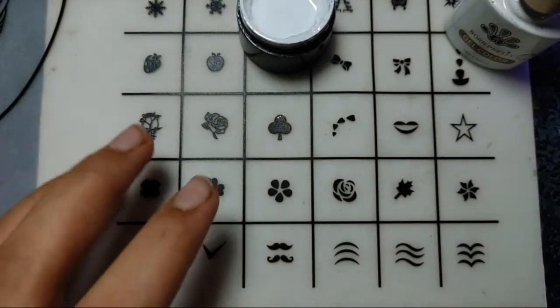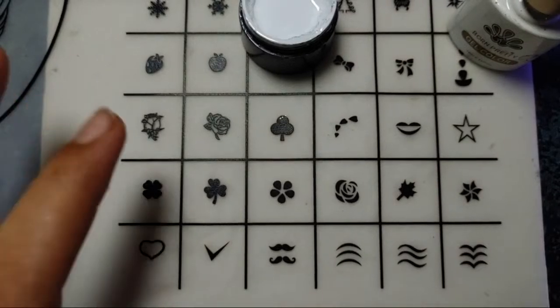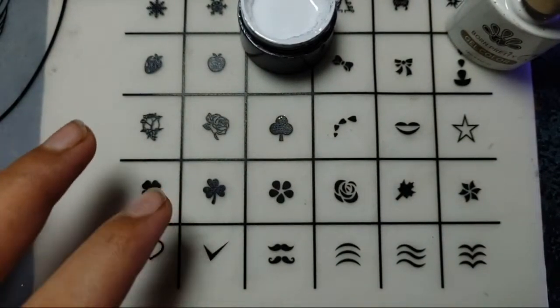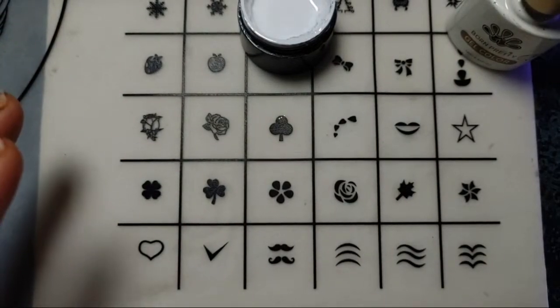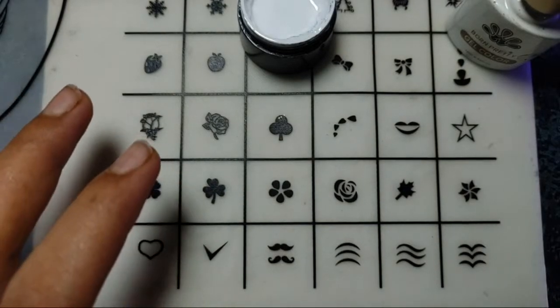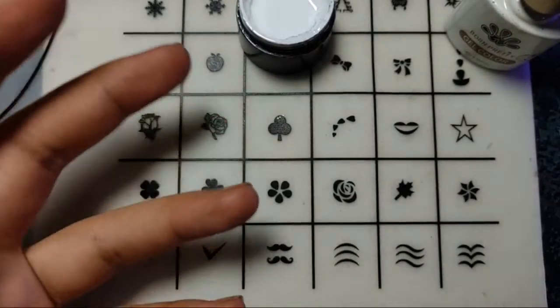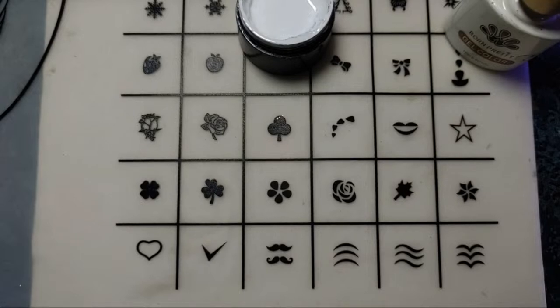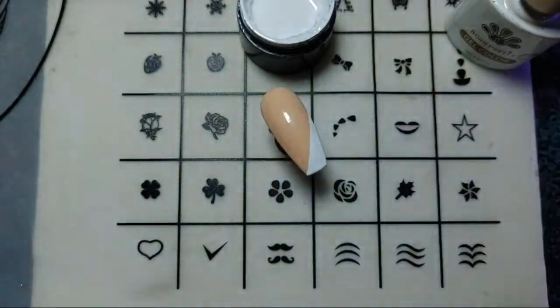Let me know what kind of nail art I should try next. I am just waiting for you people to suggest something creative. I want to do something that is not my usual type of thing — something I'd be trying for the first time. I need suggestions! My nail is cured.